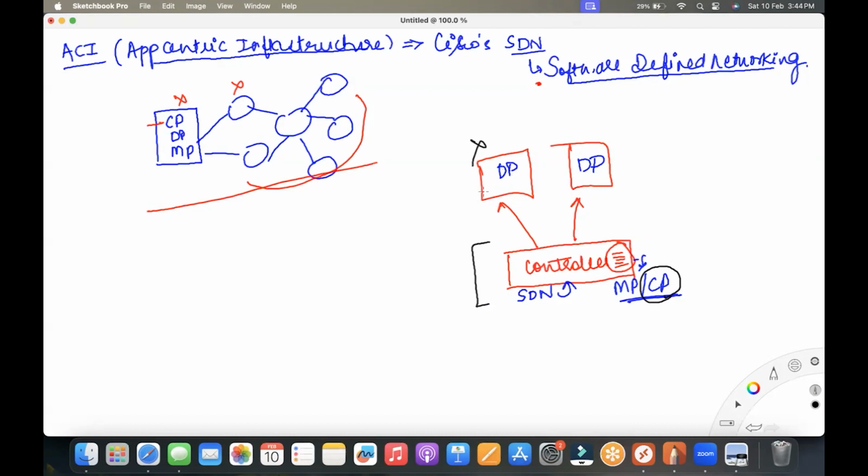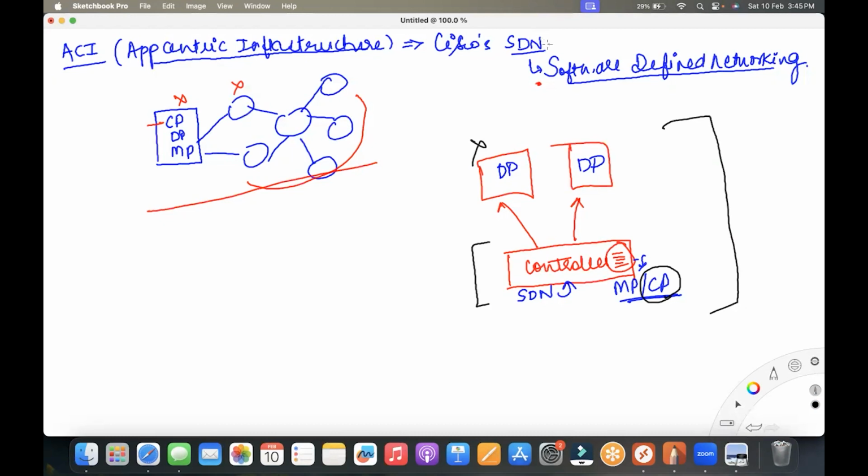Okay, so this is what SDN actually is. Again, we are not going to be talking in detail about SDN. This is just the gist of SDN that I have told you. The detail of SDN is actually in the CCIE Enterprise field, where you will be talking about SDN and then eventually moving to SD-WAN and SD-Access. But over here, I'm just telling you what SDN generally is.